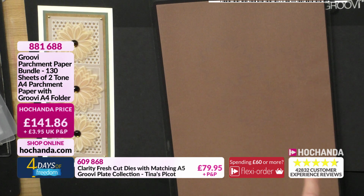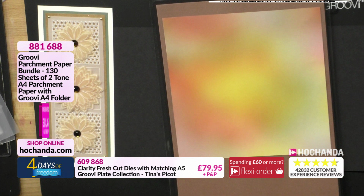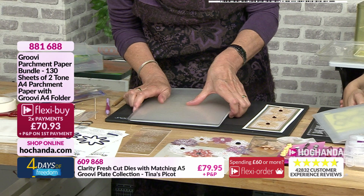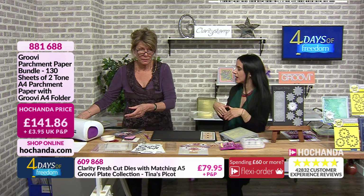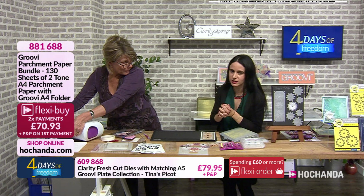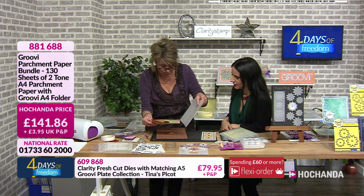Yes. Then, just because I can, I'm going to put designer paper over the top too, because I think it will cut out both layers at the same time. Should do. Right? And then I'll pop this one down, and that one in there, and then that one, and I'm just going to run this through the machine now. Whichever die cutting machine you are using at home, just look through the instructions on how to cut wafer thin dies, I would imagine. I've got quite a few die cutting machines, so I just look at whichever platform, the sandwich. It's whichever sandwich works, isn't it? So we'll just pop this away like so, and you'll see immediately.